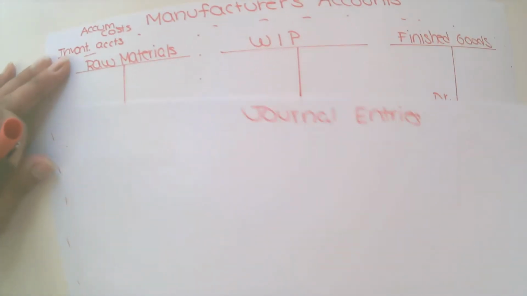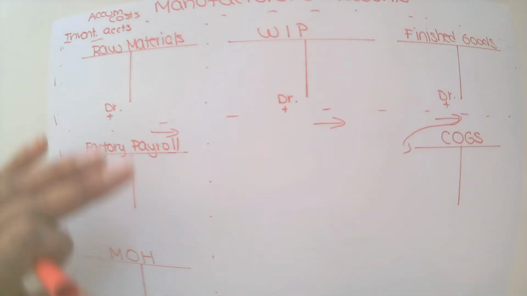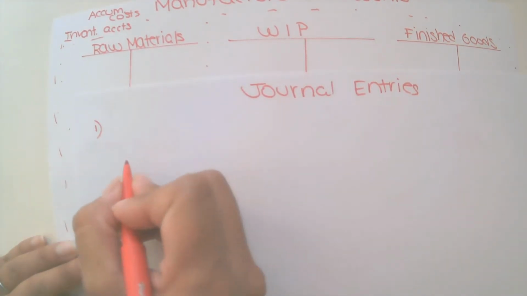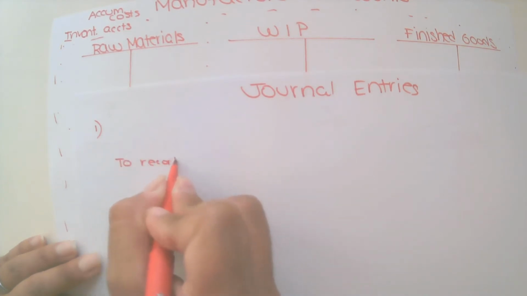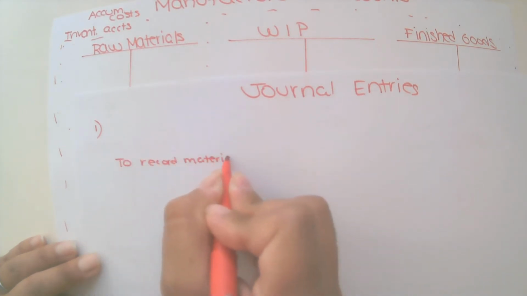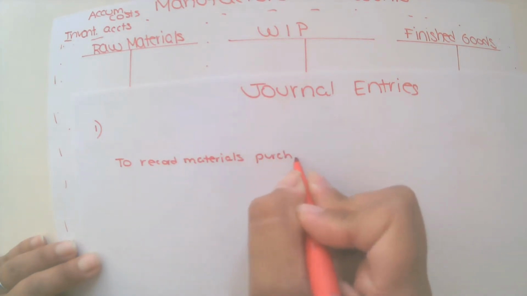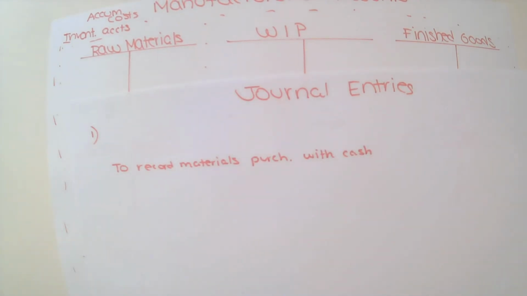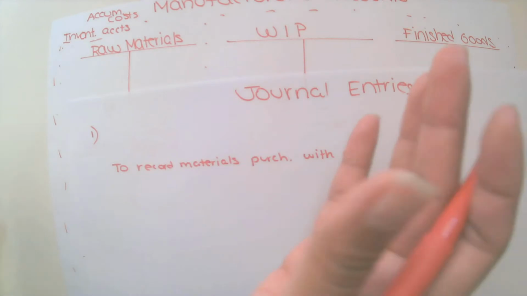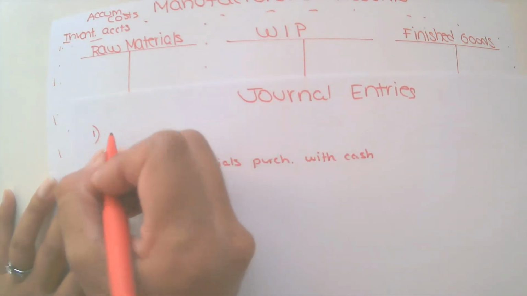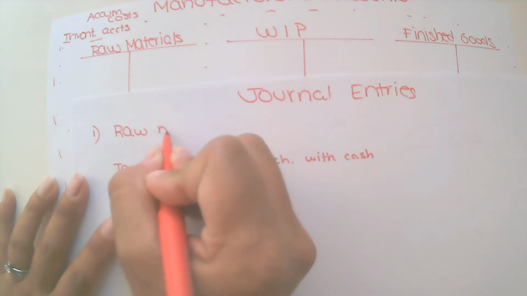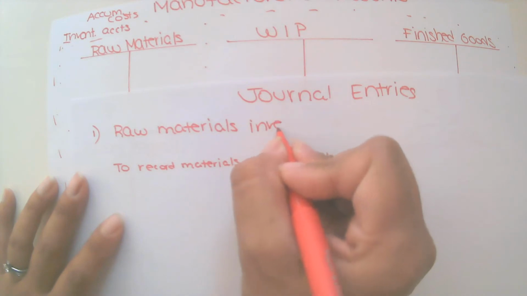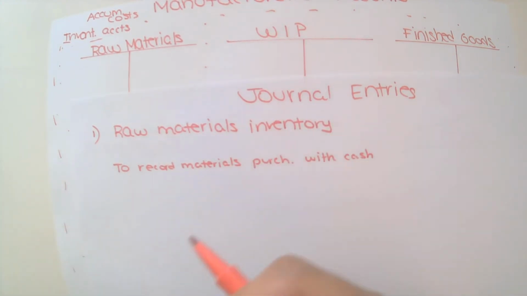So the process, as we said, starts here in the accumulation accounts. Let's go ahead and start with materials. So our first journal entry will be to record materials purchased. Let's assume we purchased with cash. If we are a construction company, maybe we head down to Home Depot, we buy some wood, some nails, everything we need, and we put that into raw materials inventory because we haven't exerted any effort to change those materials. They're still completely in their raw form.